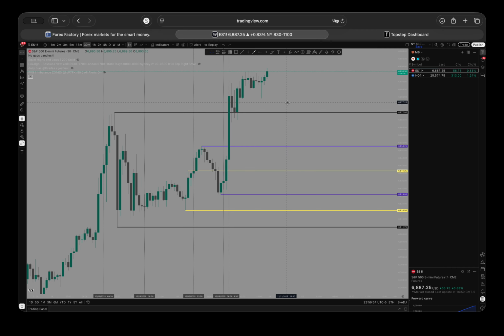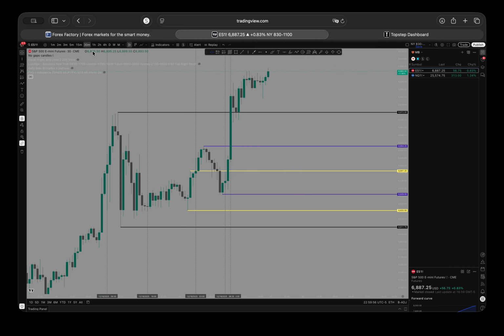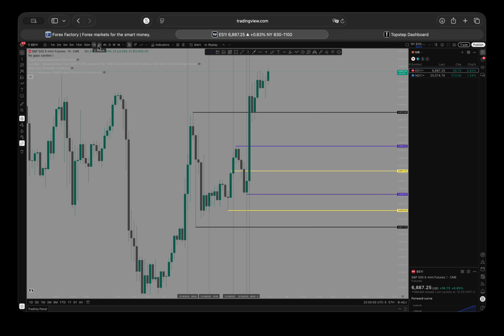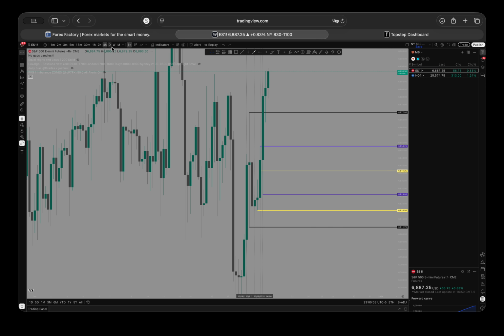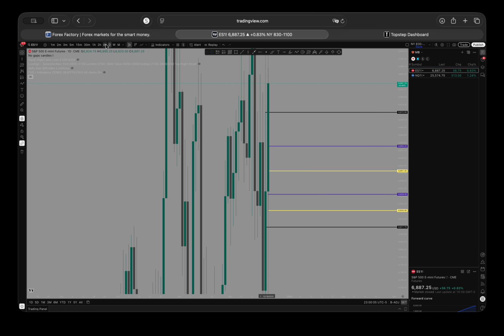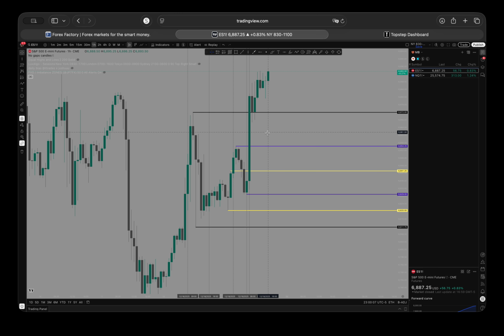So if I'm on a higher time frame, which is when you're looking at the candle in a bigger way, like on the 1 hour, the 2 hour, the 4 hour, the daily, when I look at the candles on the 1 hour, I look to see where price has been before and left evidence of itself to see that it might come back again. So I see that price has been here before. It's left evidence here with this down candle, with this up candle as well.